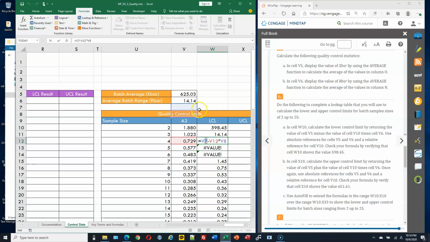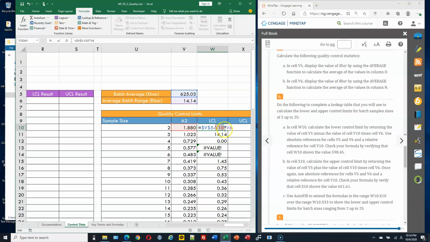Actually we don't want to change these two cell addresses. V5 has to remain the same, so why don't we put a dollar sign in front of V and 5? Column V and row 5 will never change, and V10 will never change.